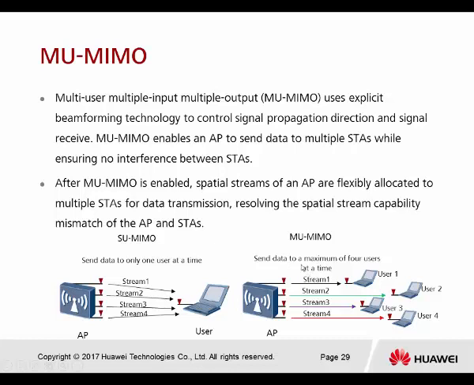For those devices, the AP can support MU-MIMO, so it is able to transmit to multiple PC users at the same time. So I don't need to focus on a single user, because I have 4 spatial streams, so I am able to stream to different users at the same time. So all the users don't need to wait.